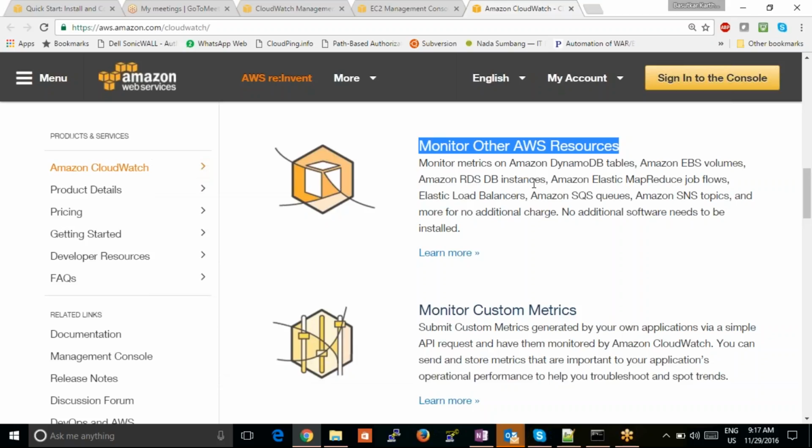So why can't I launch the database servers even on an EC2 instance? I can launch an EC2 instance and install the database server on that EC2 instance, and make that EC2 instance a database server. Yes, you can do that also. Apart from this, if you do this, you have to worry about the operating system, instance, and the application that you installed. Application means database. You have to worry about it.